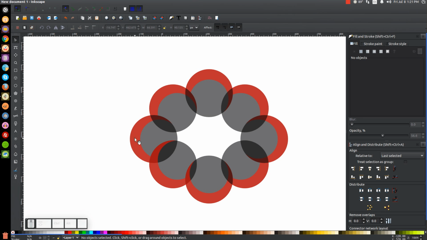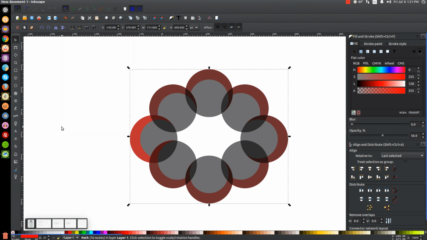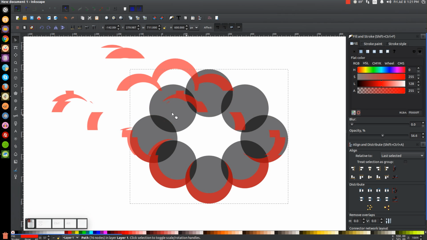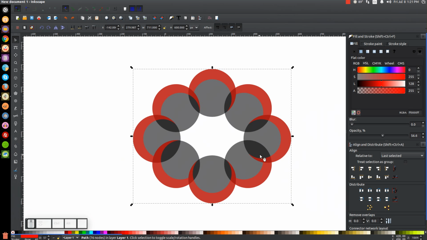And then what I'm going to do is click on this red object and then hold Shift and click on all of the other red objects so that we have each one of them selected. And with them all selected, I'll go to Path, Union, and then I'll raise that to the top with this button, Raise Selected Object to the top. And you'll see what that created there, that sort of brain-looking shape outline, and that's going to work as the outline.